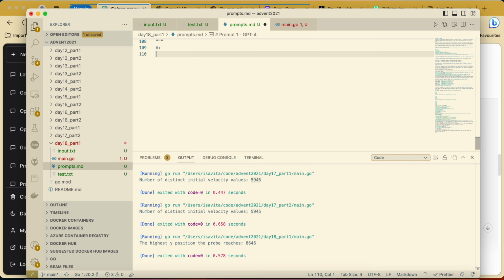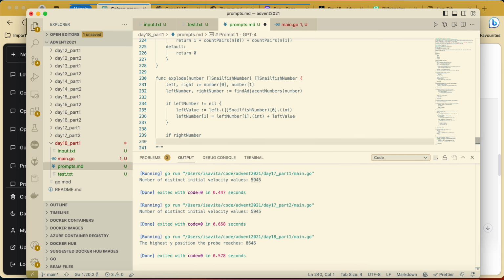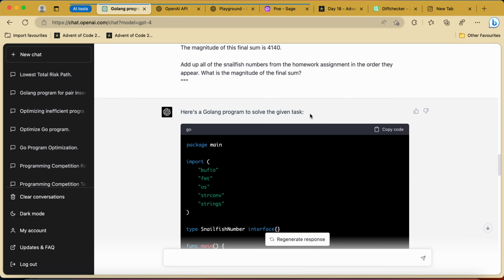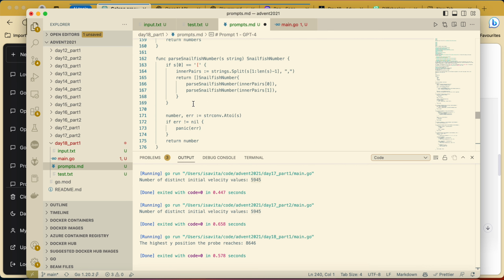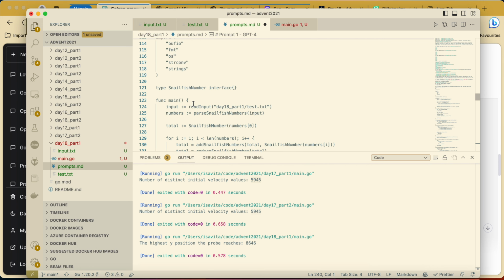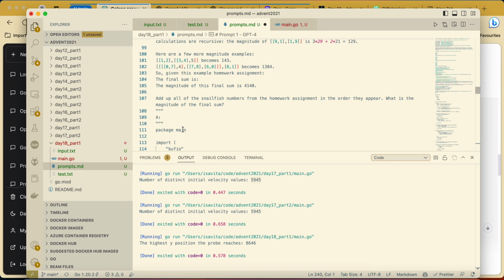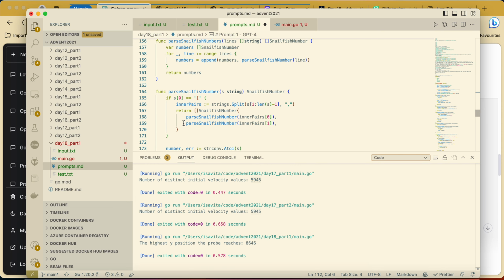But I mean, it's still very helpful. Let's try to ask it to finish the program, but not from the beginning, because we can already see that it's saving us a lot of stuff.